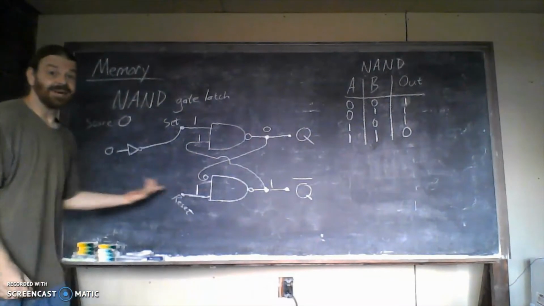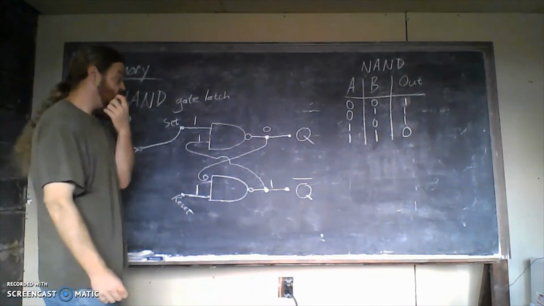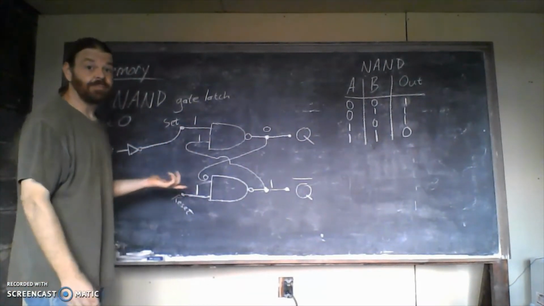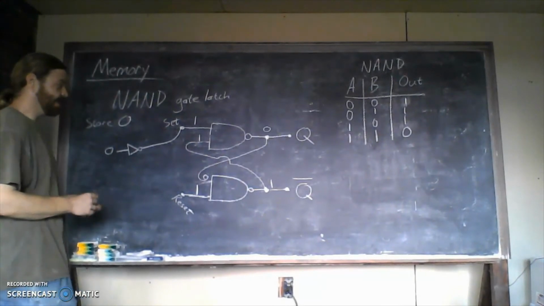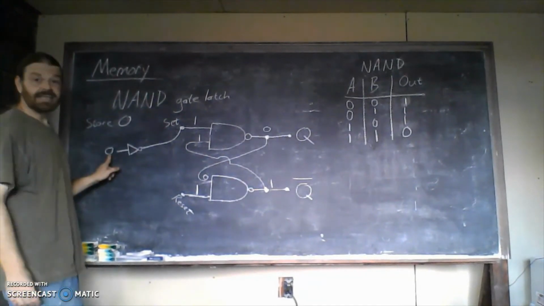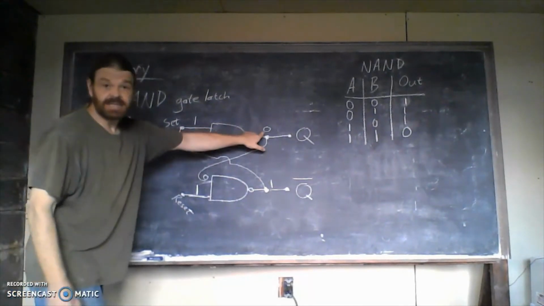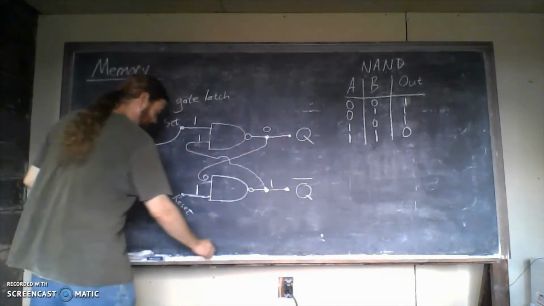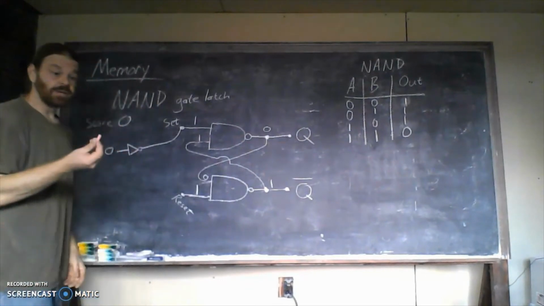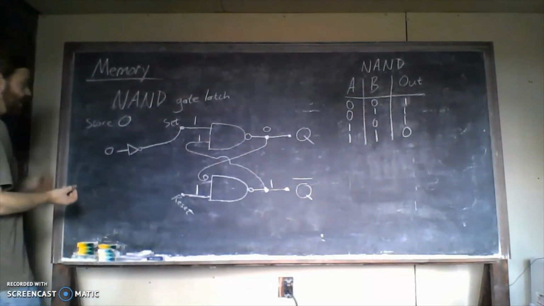Sorry about having to jump out of order a little bit there, but it's necessary when we're going through the feedback. So we can see if we send in a 0, want to store a 0, we get a 0 on our stored line. And I'll switch up colors here. Hopefully it shows up on the video okay.